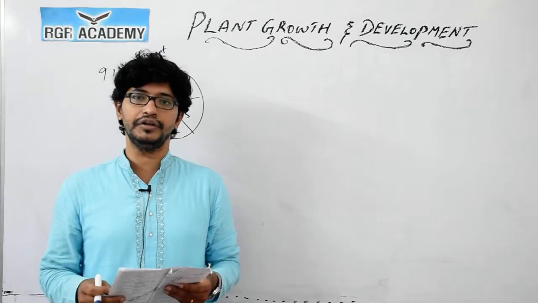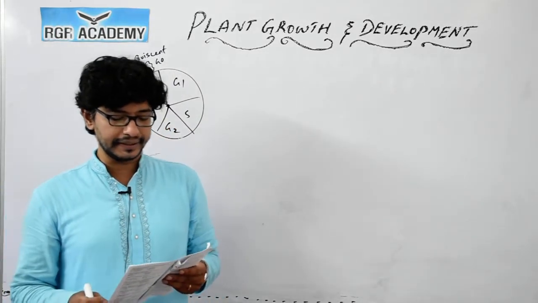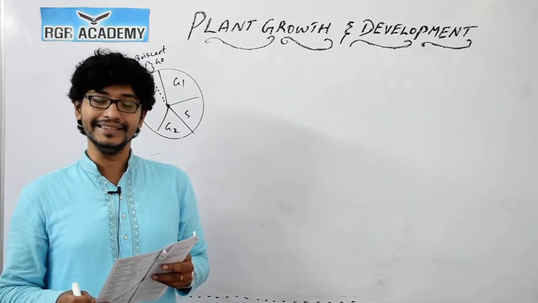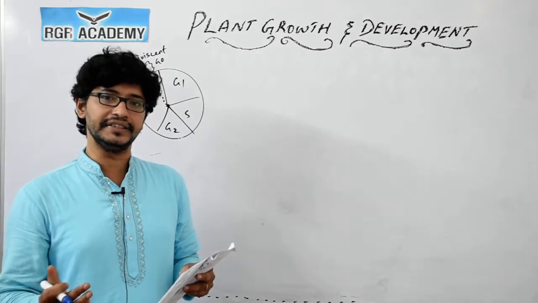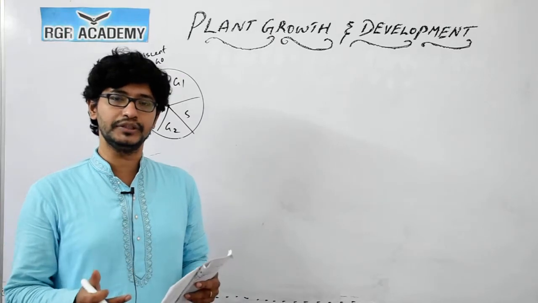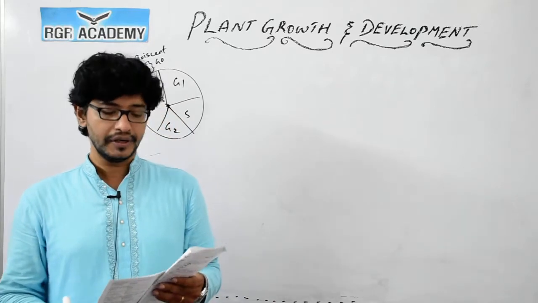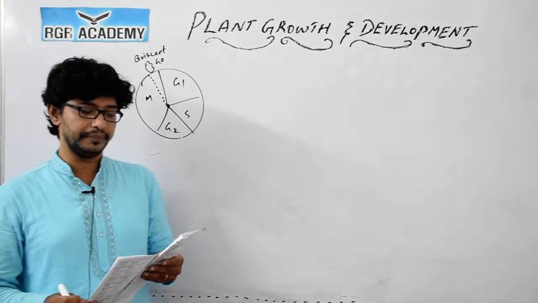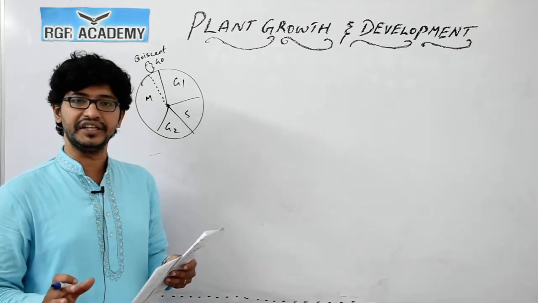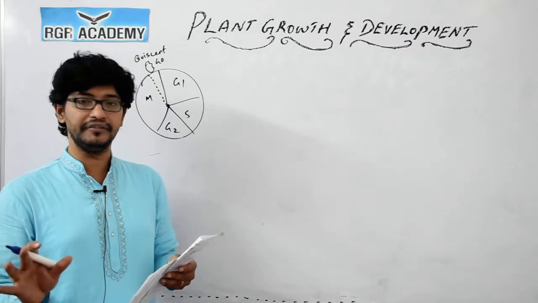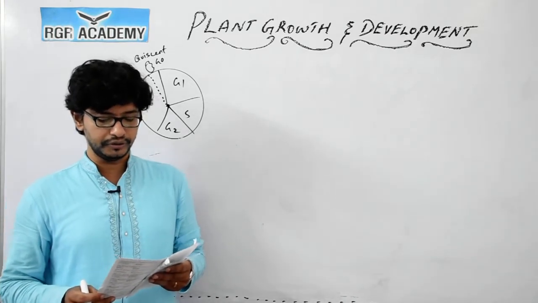Having this in mind, if you read this question, the cells derived from meristems differentiate and regain the capacity to divide by a phenomenon: it's dedifferentiation. Once it has reached differentiation and redifferentiation, the cells again come back to the normal cell cycle. This we call dedifferentiation. It is the process of despecialization of a differentiated cell, so that it becomes undifferentiated. Once it reaches, for example, cork cambium, it is specialized in function and able to divide, and this process is called dedifferentiation. So we go with option 2 for this question.